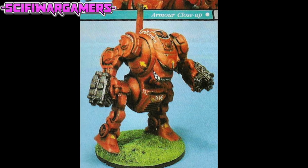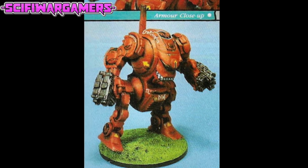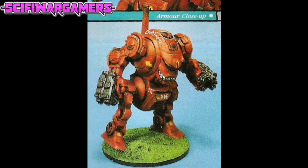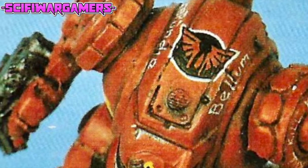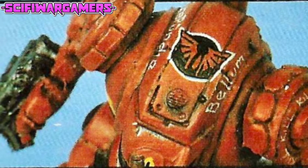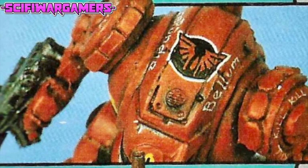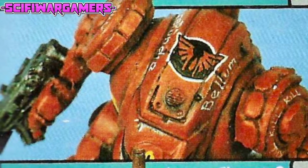This one looks fantastic. I really like those little accents on there, the die motif on the pelvis, and the little yellow arrow on the side of the arm there. Upon closer inspection on the top, you can see some nice free-handed Blood Angels logo work there. And I think this looks really nice. I do like the old black logos with a white outline.